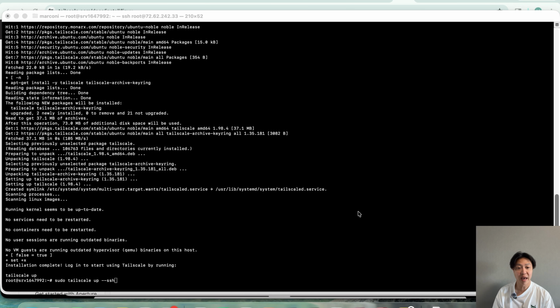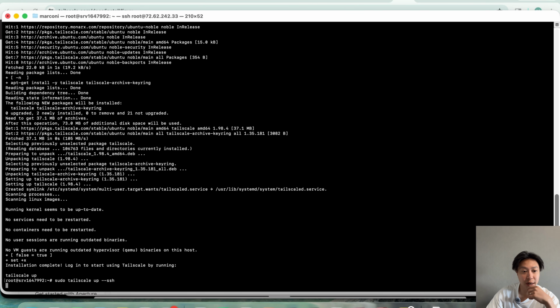And the reason why we want to add the --ssh is because tailscale up just connects your machine to your private Tailscale network, so you can talk to it. Adding the SSH at the end additionally turns the machine into one that you can log into over the network. And Tailscale will be able to handle the login instead of using an SSH password or keys. In short, without the SSH, the VPS will be reachable on the same network, but with the SSH, it will also be able to accept remote logins.